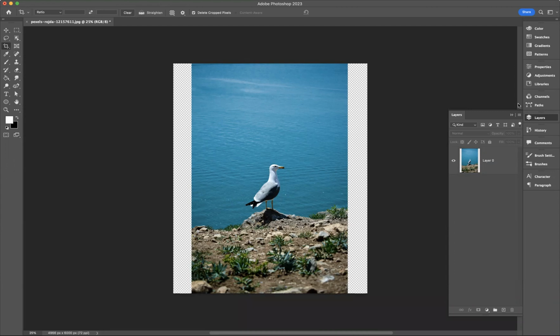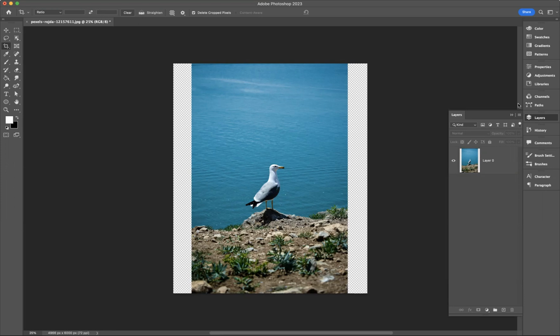Today we're based in Adobe Photoshop, and what I'd like to do is show you how to use content aware scale. As you can see here, we have this image, but it's not big enough for the document size and we have space on either the left and right hand side. Now what I would like to use is content aware scale because I want to keep that bird, the main figure of this image, unchanged. I don't want to make it bigger, smaller, or anything. So what I need to use is content aware scale, and I'd like to show you the process of how to do it.